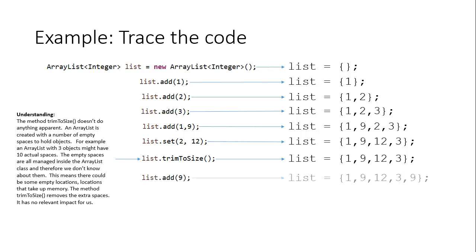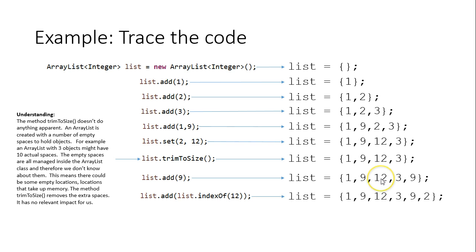So list.add(9) is going to add a 9 to the end. We're going to work at this one from the inside out. indexOf finds the index of that element. So we see 12 is at index 0, 1, 2, and then it adds it to the end of the list. And then we want to remove 9, and again, this version of remove that takes an object is going to find the first instance of 9, there it is, and pull it out.